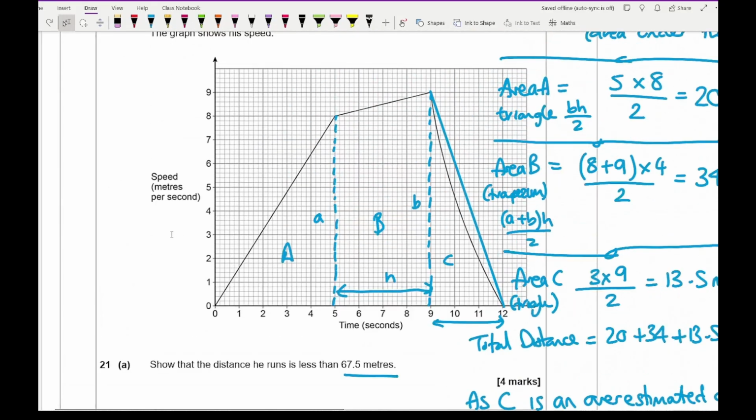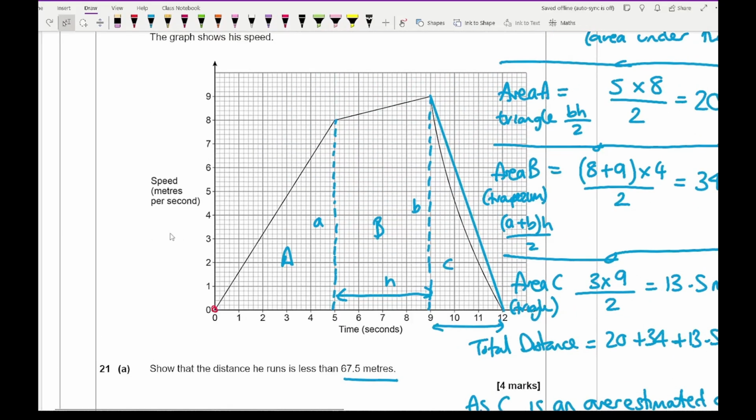So if I go back to my graph, that 0 and 9 is here. So then if I draw a line from 0 to 9, and let me just do just that, I want to work out the gradient of that green line. So you can see that it's already a right angle triangle, and so I want the time travelled, which is 9 seconds, over the speed travelled, which is 9.